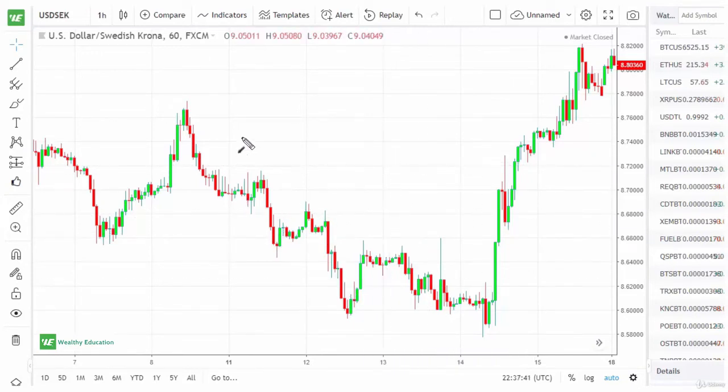It just means, for example, if you're short and you see this, you may want to tighten your stops up. That's another way to use it. Sometimes when you see a pattern working against you, then you know that once it gets fired, and in this case it would have been at the top of the third candlestick, you have to be a little bit more concerned about your short position and the dollar against the Swedish krona, for example. There are a multitude of ways of using this information.